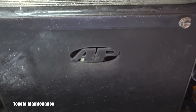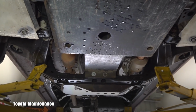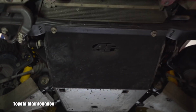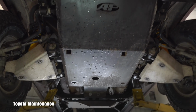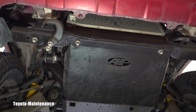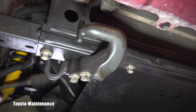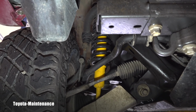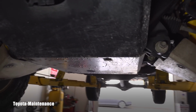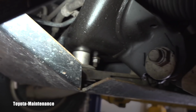Look at this body armor. This is the toughest skid plate I ever had here. And guess what? It's so crazy, I have no access to a lot of stuff because it's perfectly protecting everything. Look at the extra tow option here. These front struts are that old man ammo I discovered right here. Front diff drop kit, you are familiar with those.